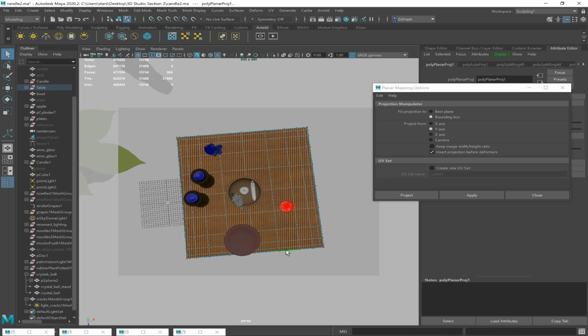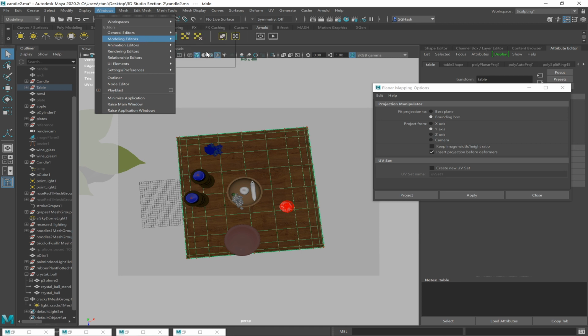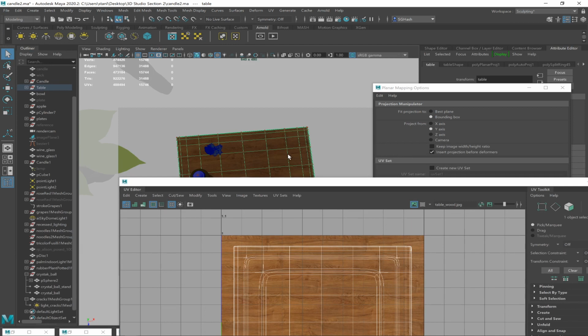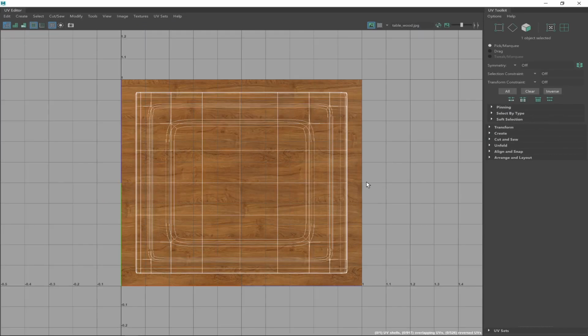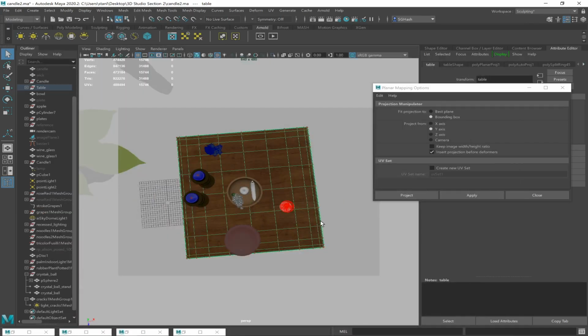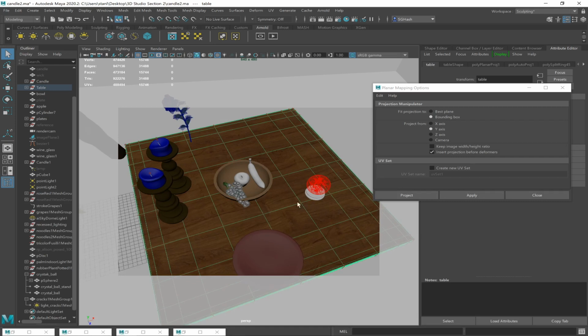Let's take a look at the UVs. Again, this is under Window, Modeling Editor, UV Editor. Make sure the object is selected. You should be seeing it. There it is. And so these are my new UVs that I've just projected straight down from the top, which, hey, guess what? If you're just doing a tabletop and you don't see anything else, then great. Look, my tabletop looks awesome.